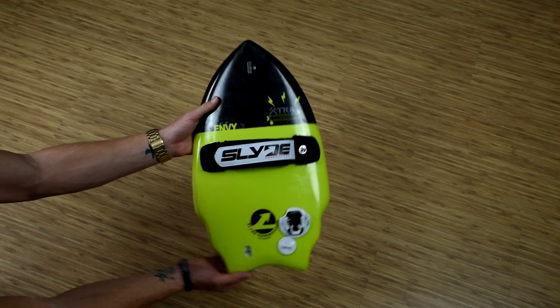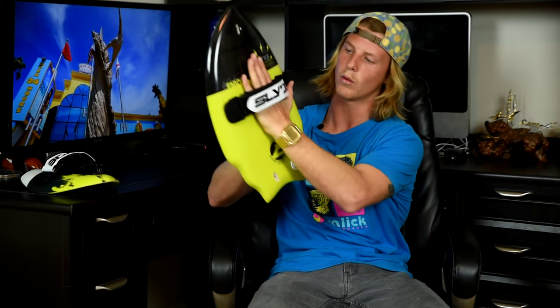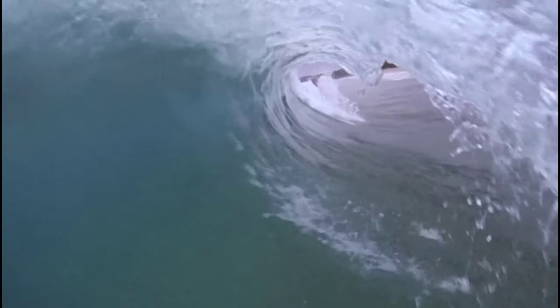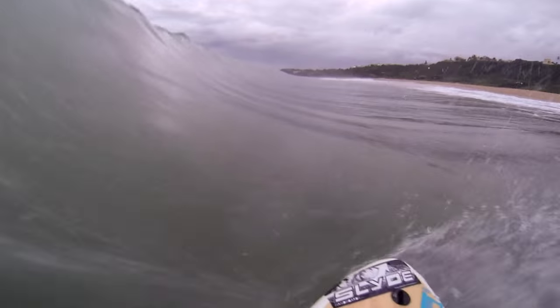You're going to notice that we've got that swooping wedge design at the bottom and we've got both of the rails coming in. Right here in the center where my palm meets the wedge, it's a little bit thicker. The reason for this is it makes it so much more forgiving. If you are unfamiliar with body surfing and you want something that's going to give you that little bit of extra push, this is why we've done this. This board is designed to make a really easy and positive experience when you're going out in any conditions. They might not be the best, but this board will help you make the best out of any conditions.